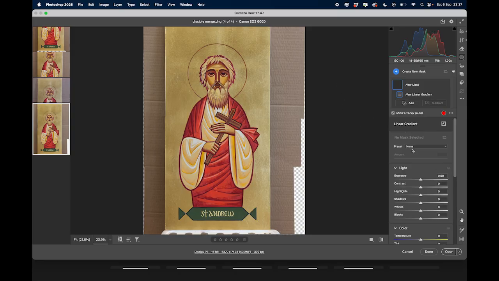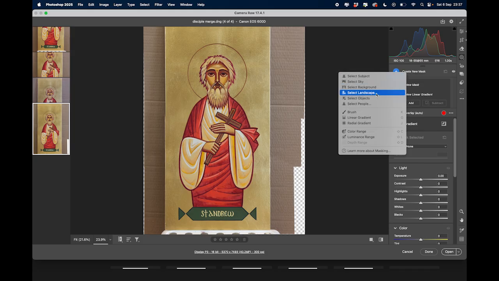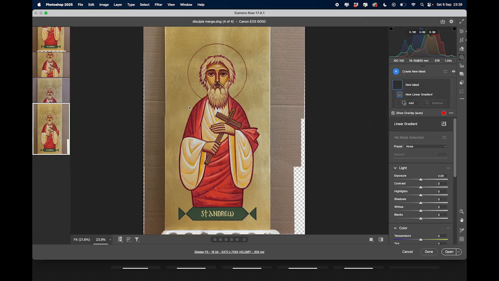So we're going to draw a linear gradient and we're going to say create a new mask. We're going to say create a new mask here, and we're going to say a linear gradient. You can see the cursor changes to a cross. If I click here and drag, and even hold down shift to make sure it's at a perfect 90-degree angle, I'm going to say, right, from the very left hand side and disappearing by the time you get to about the middle, you can see the redness of my mask disappears by the middle.